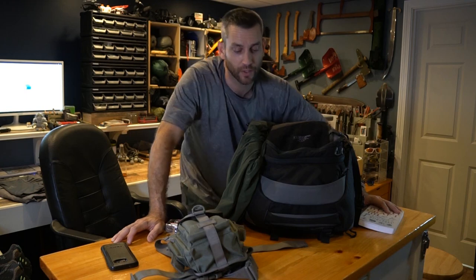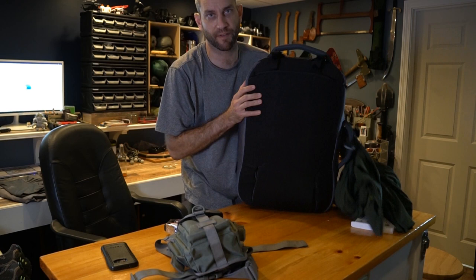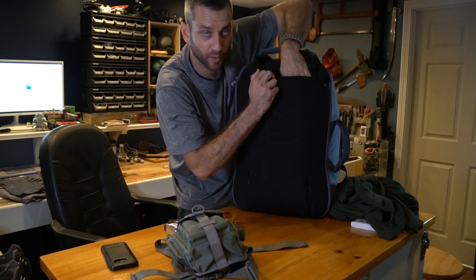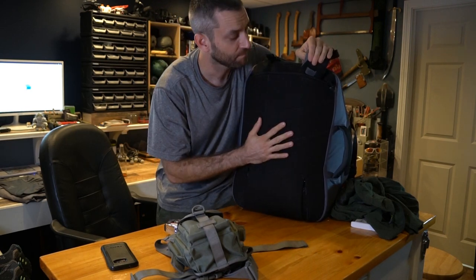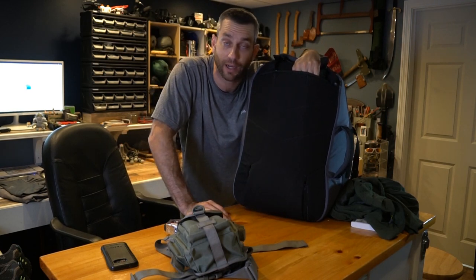I mean, you go through this process to figure out if you can pack the bag out the way you need and then have it function the way you need it to. Now getting into some of those details, the reality is this Vanquest Skycap 46 does have both the ability to use the straps as a backpack to carry this and also tuck them away in the event that you do need to check the bag.